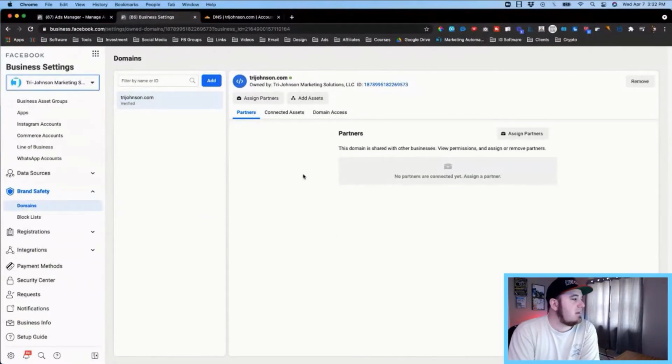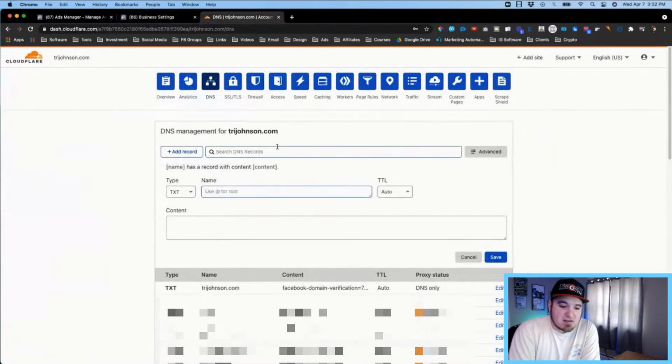An easy way to verify this is they give you a little text file. You can go to your DNS manager. I use Cloudflare just for the free SSL, and they have some other nice features. Basically, you're going to create a new record. From this drop down, you want to select the TXT. Just put in the @ symbol for your domain there and paste that little text file that they give you.